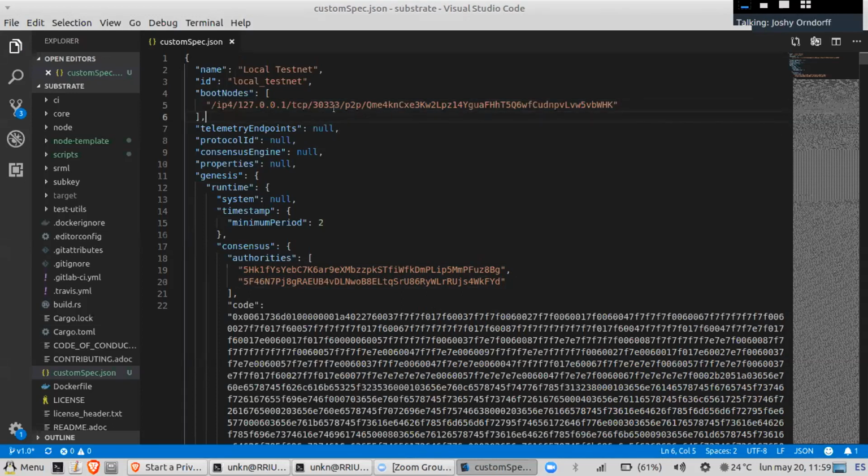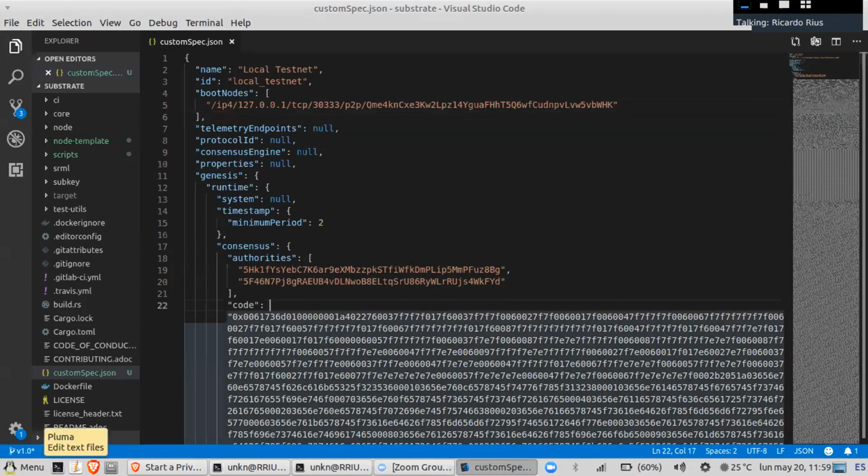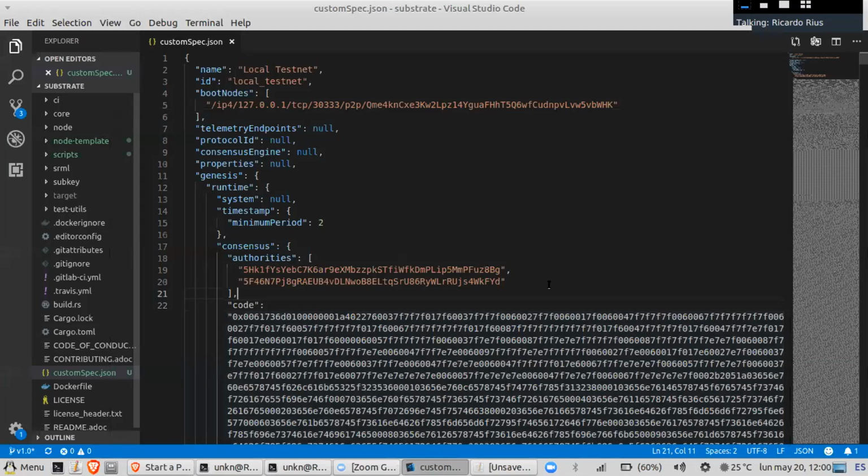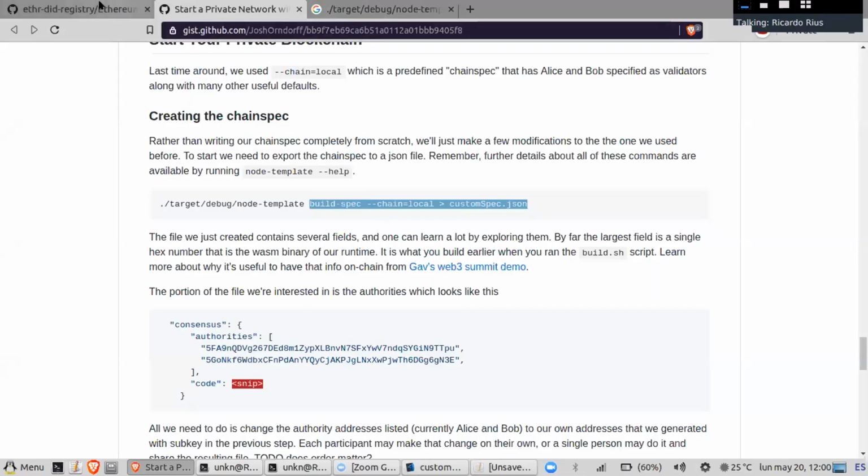Oh, but we're going to run with the boot nodes flag because I can't tell you what my node ID is going to be yet, because I won't get that address, that QME4, until I run my node. Unless you use the node key for now. I think you can use the node key option and just generate, yeah. That's a good point. Yeah, you're right. So we can always know what's going to be your P2P address.